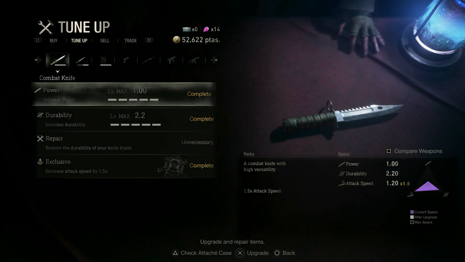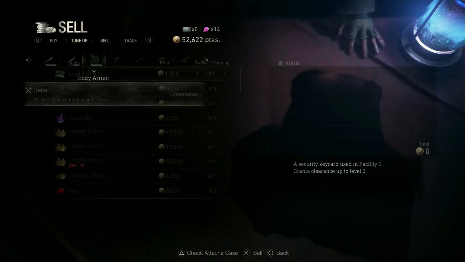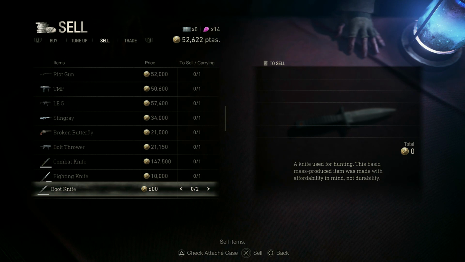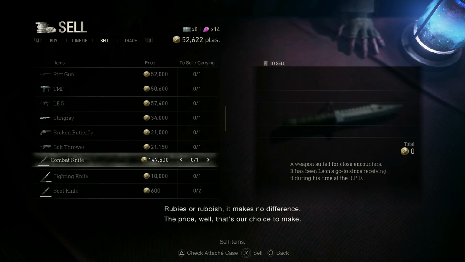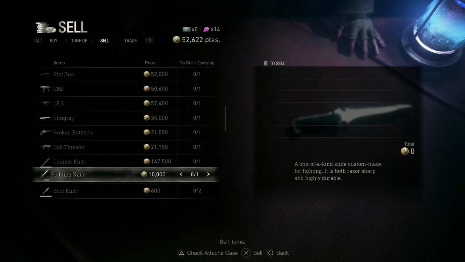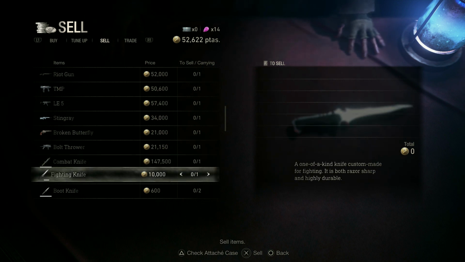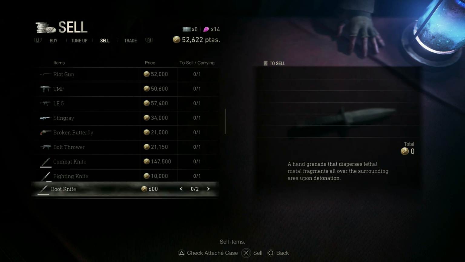Definitely want that repaired. I'm wondering... Hold on, I'm curious. The ruby's all rubbish. It makes no difference. So you can actually sell your combat knife. And for a lot. 147,500. I don't know if it's worth it though, because that's my strongest knife. But I'm wondering, is the Krauser knife, stat-wise, more potential? I would assume so.